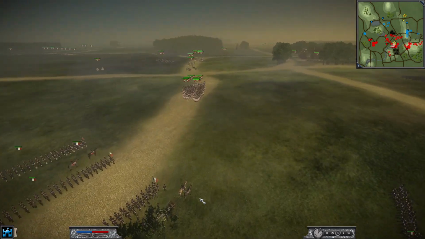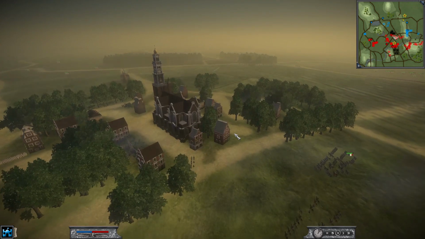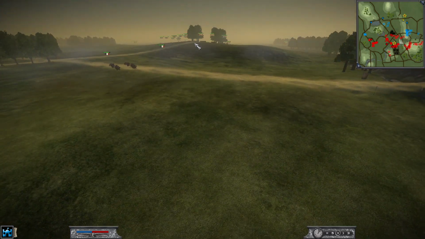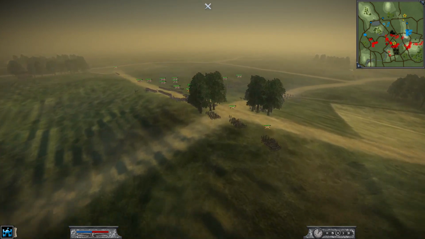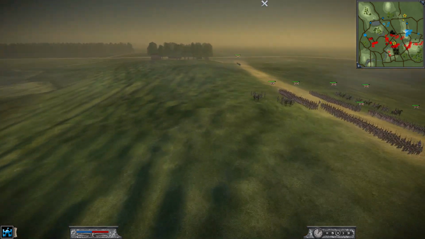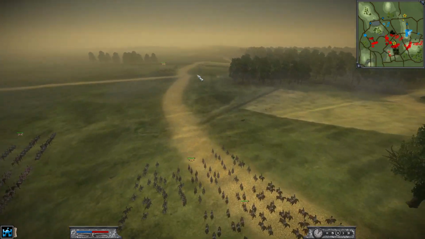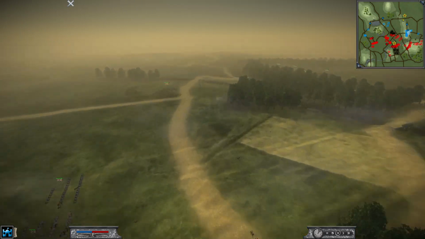So I do have 3 artillery units. One is mobile, one is the horse artillery, and 2 foot artilleries. And my decision is to leave them over here, essentially securing the top part if he decides to put artillery up there. Oh, this cav is just getting hammered.